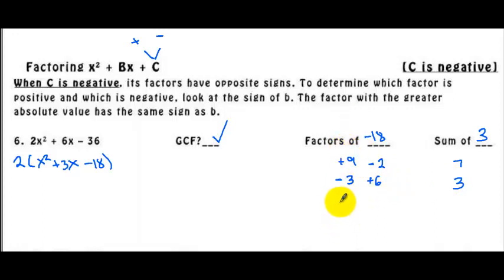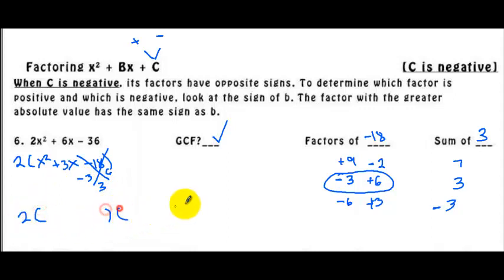Now, if in case, for example, you chose negative 6 and positive 3 earlier, although you're going to get a 3 here, when you add these two together, the sign is equal to negative. Now, what we need is a sum of 3. So we can't use negative 6 and 3. What we need is negative 3 and positive 6. Okay, so let's double check. Factors of negative 18 is negative 3 and 6. If you add these two together, you're going to get a positive 3. So the answer or the factors will be x minus 3, x plus 6.